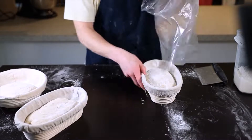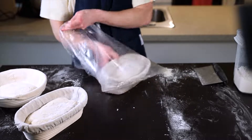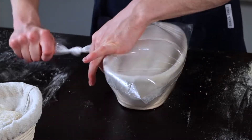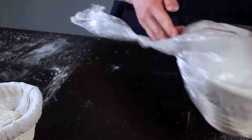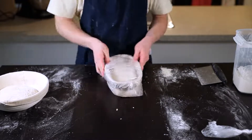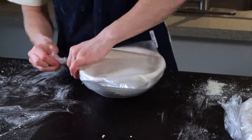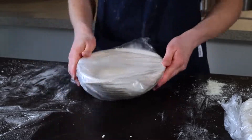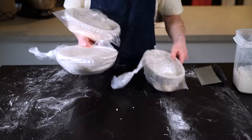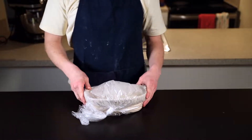The last thing we need to do here is wrap the loaves to make sure they don't dry out during the final rise. I'm using food-safe plastic bags, but large zip-lock bags work too. For the final rise, leave your loaves in the refrigerator for anywhere from 3 to 12 hours. The longer you leave them in, the more sour and tangy your bread will end up, because the bacteria that creates the acidic flavor has more time to act. But don't go longer than about 12 hours, because at a certain point yeast activity starts to decline and you won't get as nice of a rise.